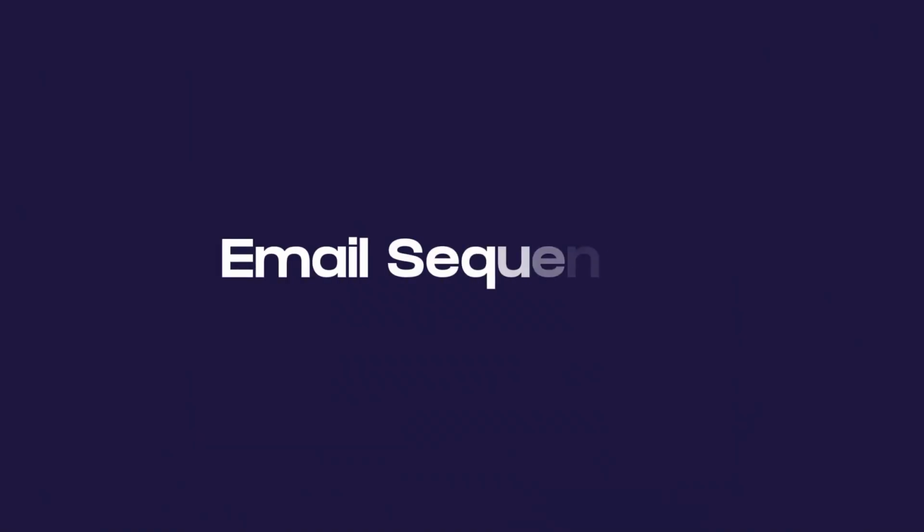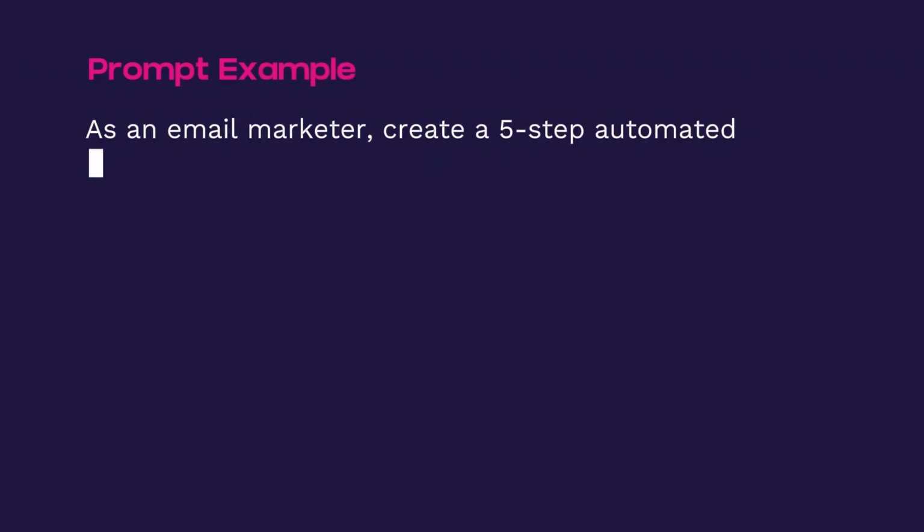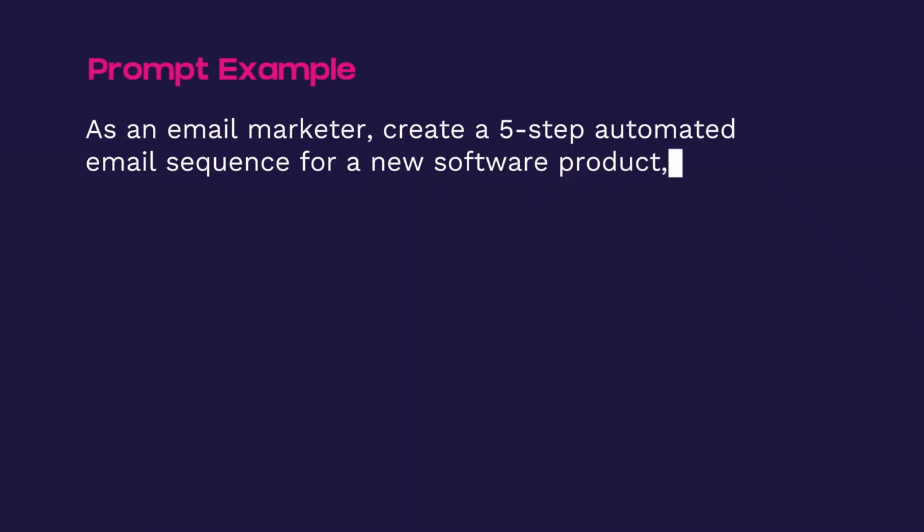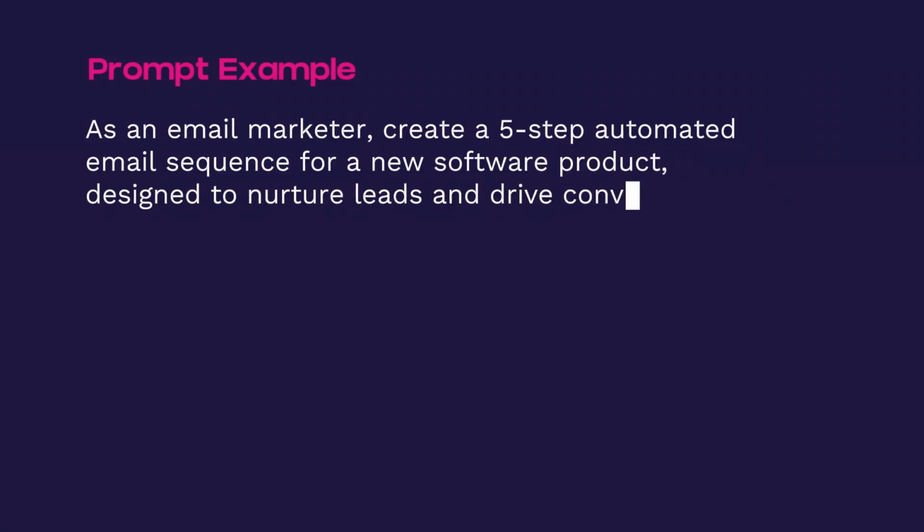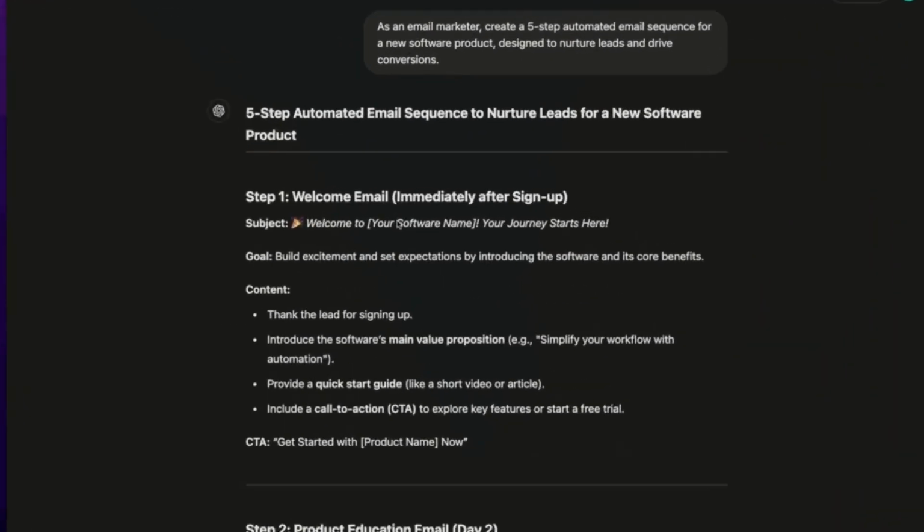You can also use ChatGPT for designing seamless email sequences to nurture leads and clients. So an example prompt here could be something like, as an email marketer, create a 5-step automated email sequence for a new software product designed to nurture leads and drive conversions. And so you see the result here.